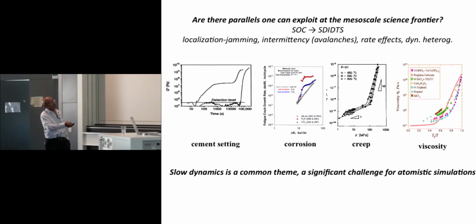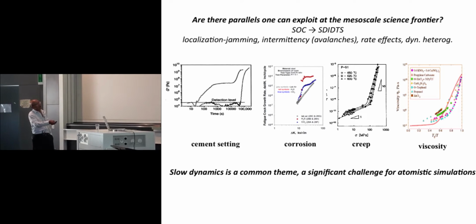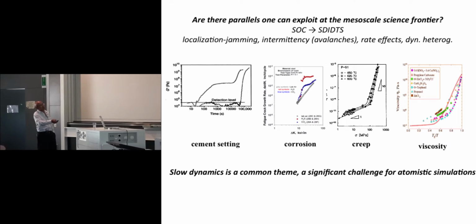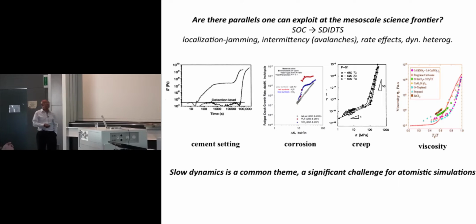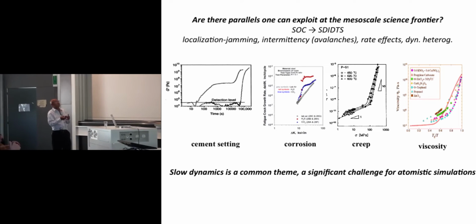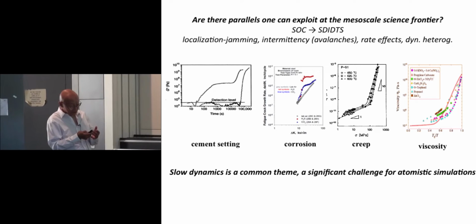So you go from a very slowly varying creep rate with stress, which is not that worrisome, until here, when you get into a creep rate that's varying with a power of 10 of the stress, that's very, very worrisome. With stress corrosion cracking, it's the same sort of behavior here. I won't get into that. Also, same with cement setting. So basically, what we're saying is that we're now dealing with a range of phenomena, all of which may be wrapped into this thing called the mesoscale science frontier.